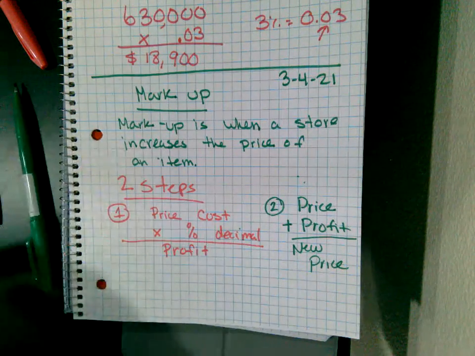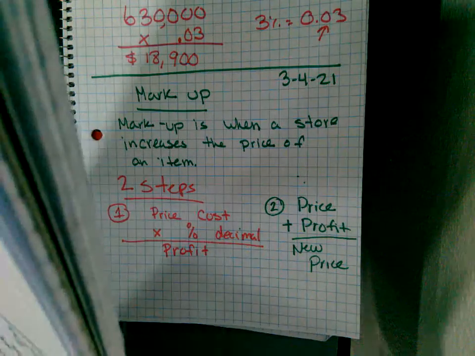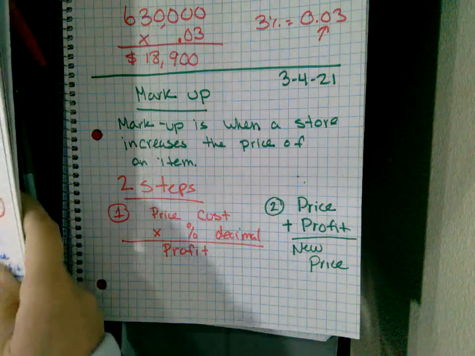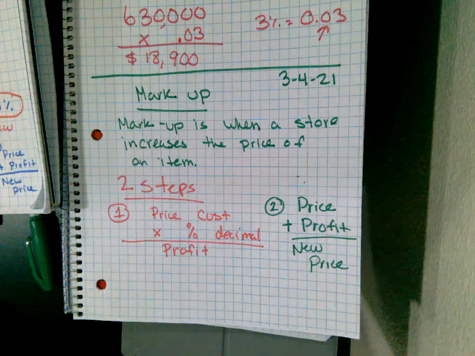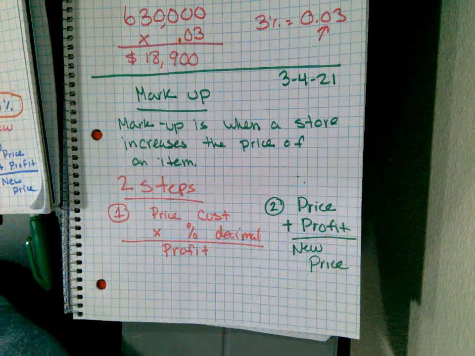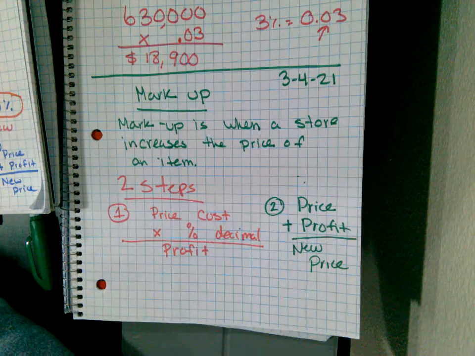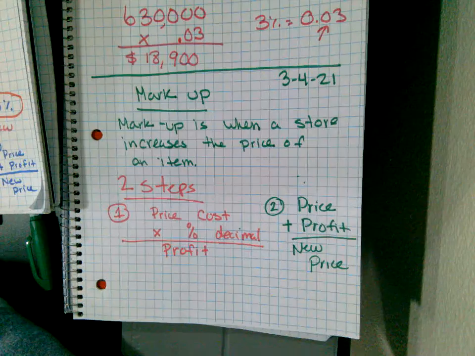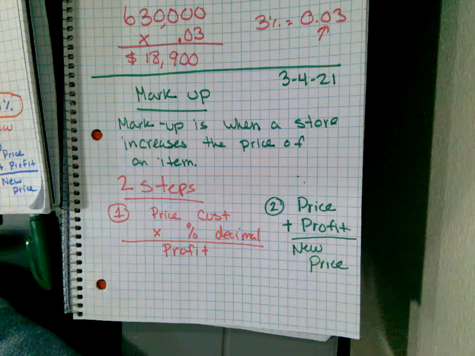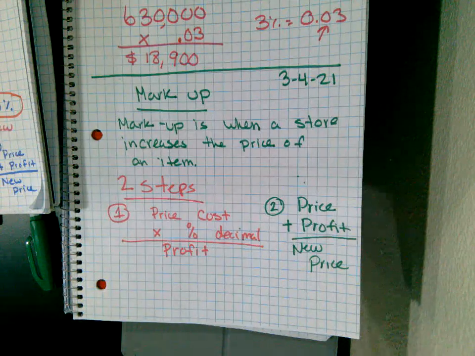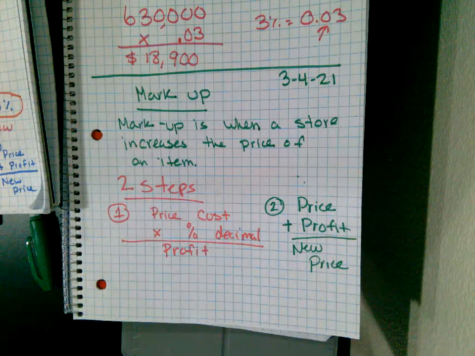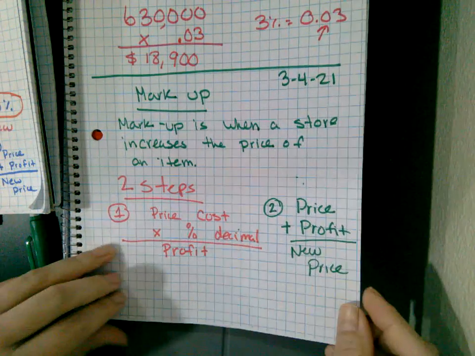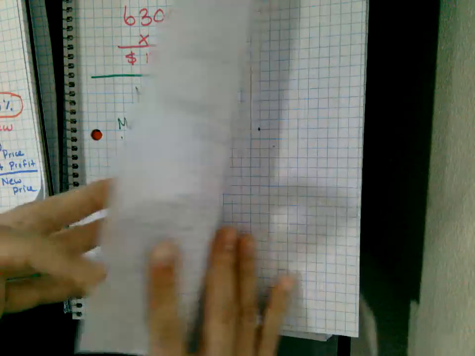Okay? Everybody, have you ever bought something at the little store, like you bought it for $2? You get home and your brother and sister are like, oh dude, let me have it, I want that. And you go, sure, $5. And they pay you $5. But it just cost you $2. You just made a profit. You just increased the price. You just did markup. So maybe you have done it with your siblings, or maybe they did it to you. You ended up paying $2 for an ice cream bar that cost $1. Maybe. Who knows? All right. So those are the steps.